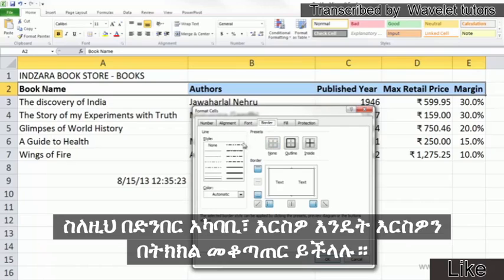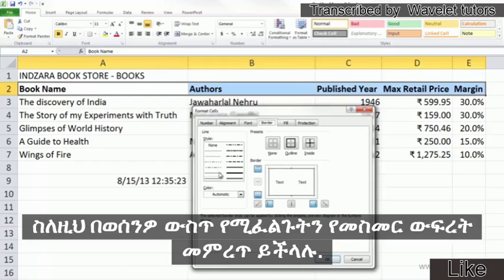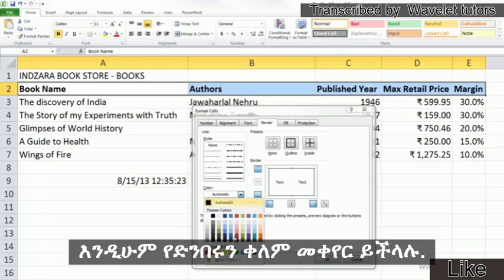So in the border area, you would be able to control exactly how you would like the cells to be displayed or formatted. You can select the line thickness that you want in your border. You can also change the color of the border line.